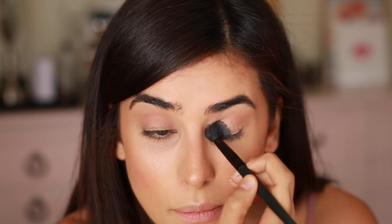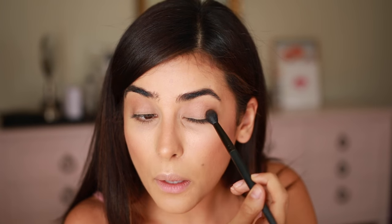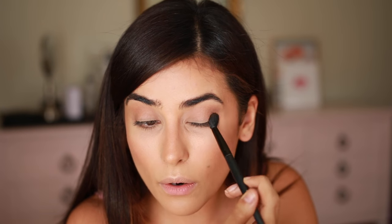The best thing you can do is open up your eye with lighter shades — that's honestly one of the best tips I can give you for this tutorial, because the eyes are where it's at. I'm just going to add this lighter shade to my inner corner and center of my eyelid to open up the eye. That same shade I used in the crease I'm going to apply to my lower lash line just at the corners to make my eyes appear a little longer and larger. To really define the outer corners I'm going to grab a darker brown shade and apply it to the end of my eye — I don't want to go all the way across, just defining that outer area.